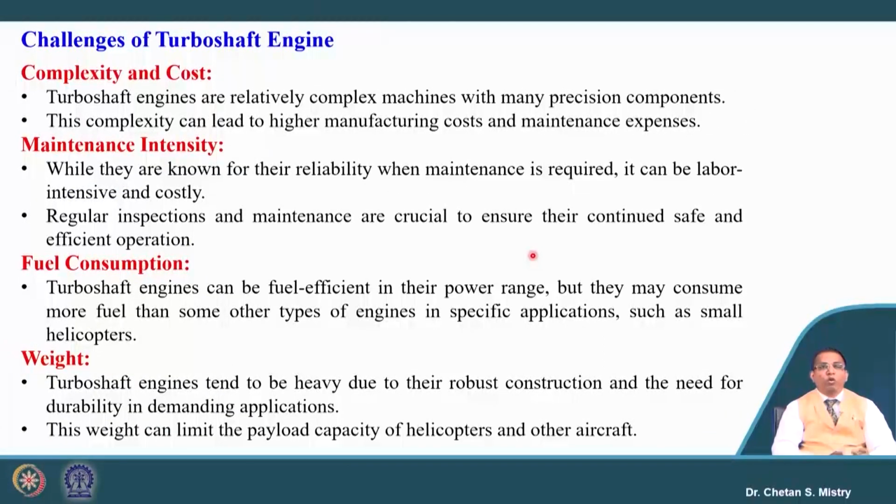Now let's look at what the challenges are for this turboshaft engine. These engines are gas turbine engines, so you can say they are the most complex engines compared to what we are discussing in terms of our reciprocating engine. And since they are complex, the manufacturing cost is more, and maintenance also will be expensive. When we are talking about maintenance, they need a specialized skilled person to handle it, and that will be a costlier affair.